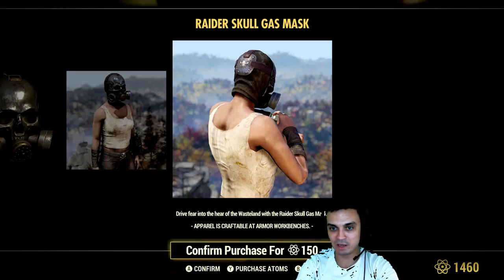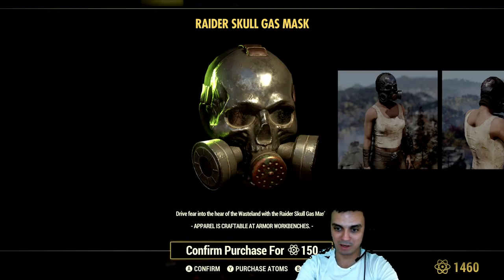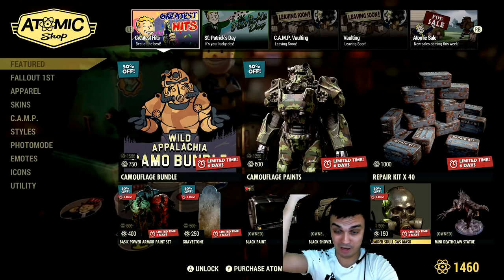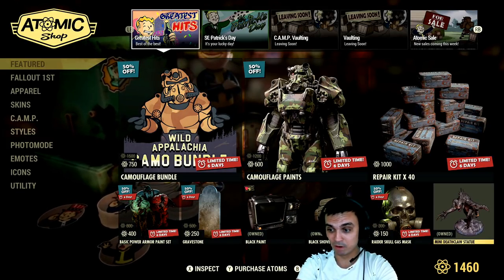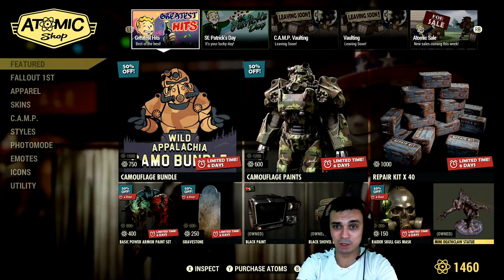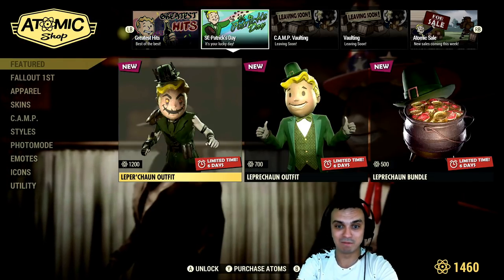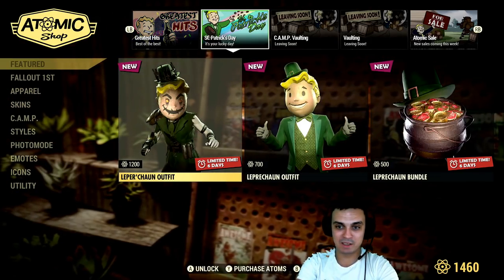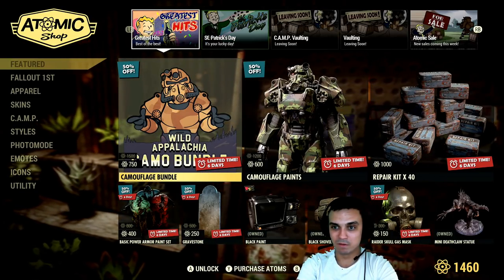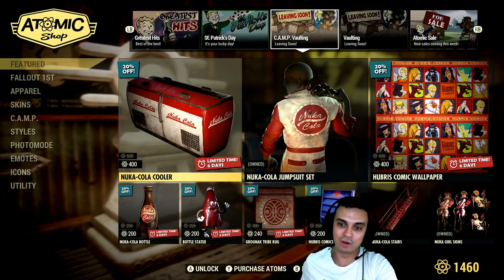Radio skull gas mask. I have it on PC. I don't have it on Xbox, and I'm not going to have it because I used this thing maybe for 2 days. It'll be cooler if you could put a hat on top of the skull, like a black cowboy hat would be really nice. But you can't do it. I tried. Then we got the leprechaun stuff here again. Wow, nothing new. Okay. Ooh, Nuka-Cola cooler.